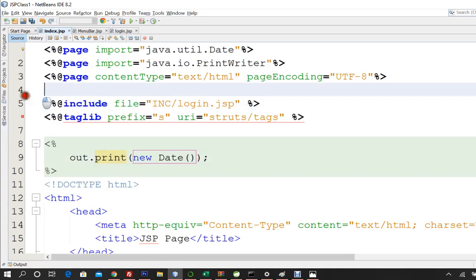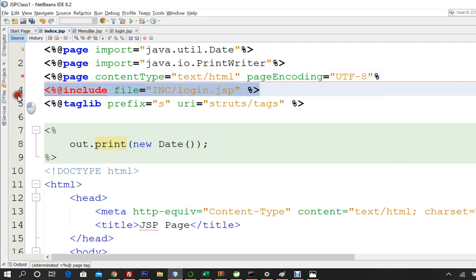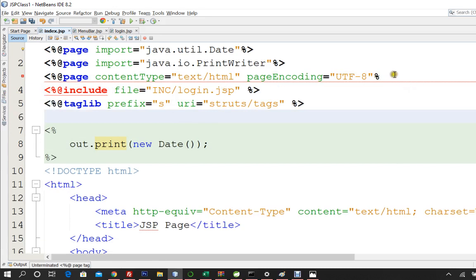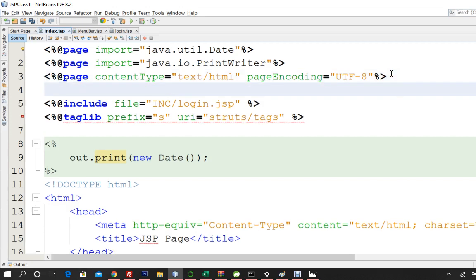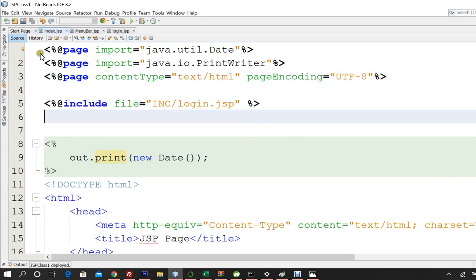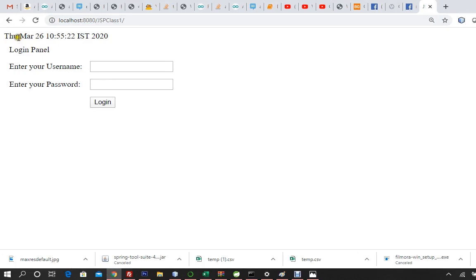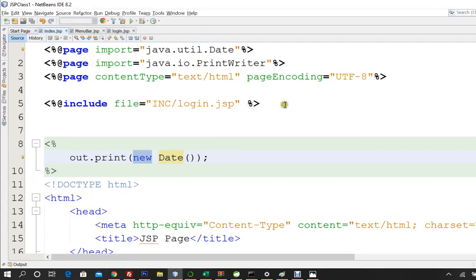Now you can see this java.util.Date. Let me first go ahead and close this because it's going to cause an error. Alright, so let me show you this. What we have done is we have been able to print the date, which is the date today, perhaps. Yeah, it's March 26th, and 55 a.m., and the year is 2020. But that's not the point.